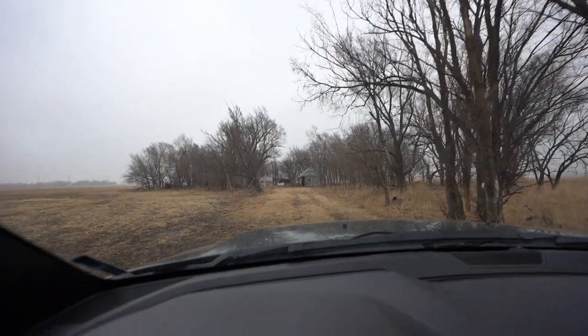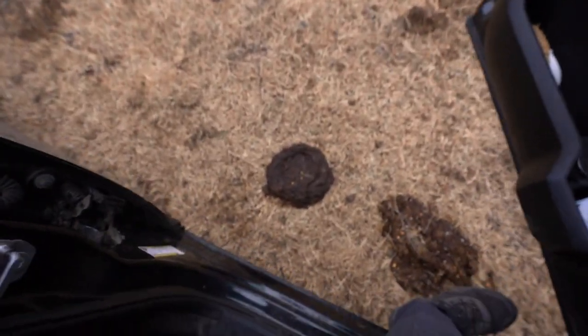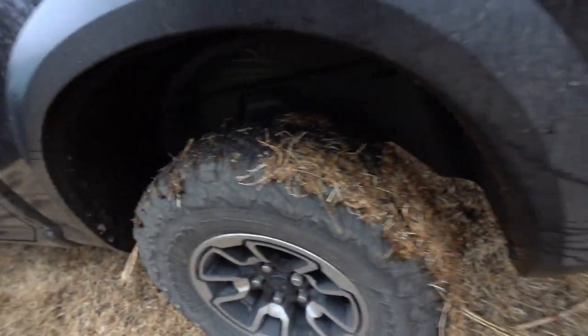We are pulling into the old shooting spot here — this is where we did all the shotgun tests: the mud in the barrel, the three-and-a-half and three-inch chambered gun videos. It's real nice on days like this because we have a really steady north wind and we're surrounded by trees, so it makes for a nice wind break. We got our setup here and — oh look at that — we've got hot piles everywhere. Watch your step! The farmer's got some cattle out here. It stinks out here!